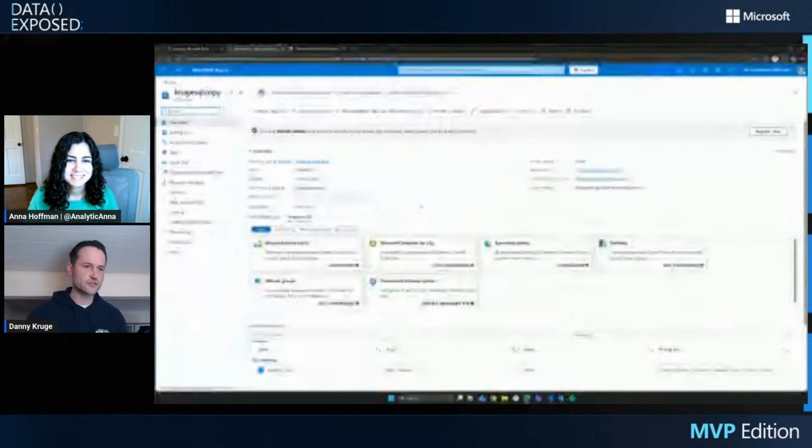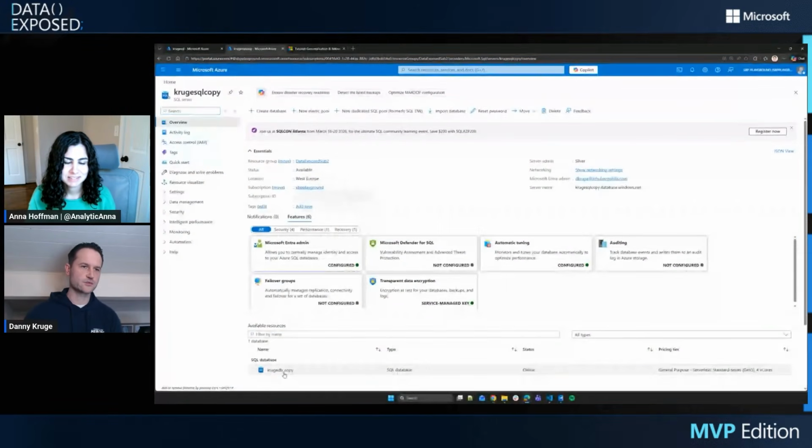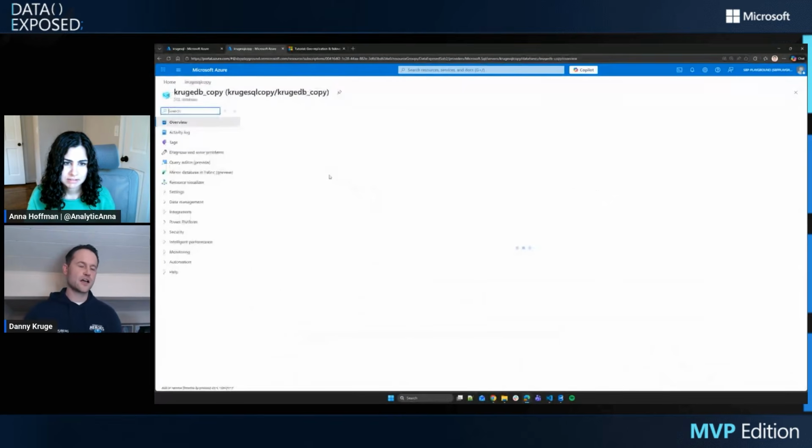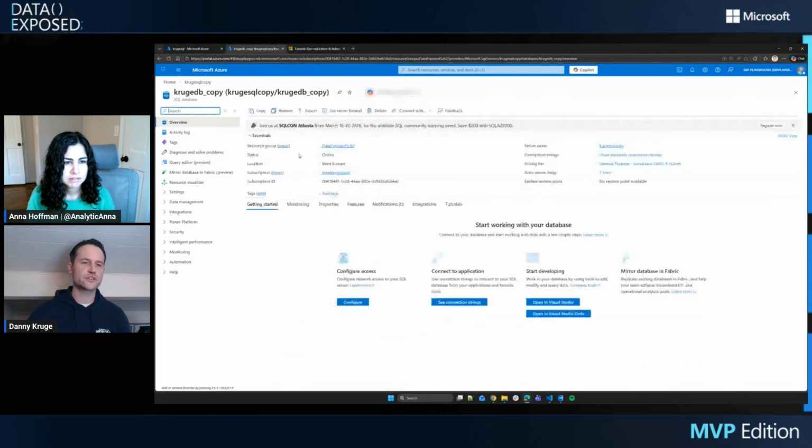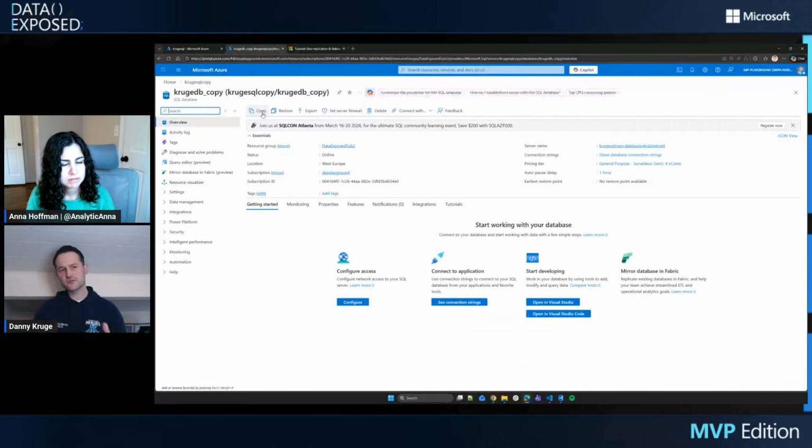So I'm using a replica where you can say, okay, I want to make a replica of the database. There is also a copy option. One thing I didn't mention, but if you look in the portal, I can actually show now. Why don't I do that? That makes more sense. If you have the database, I can go into this one, for example, and what you would have in the actual portal, you have this copy button. But what you can also do in the Azure CLI, it's under the create database option. You can copy and you can do certain aspects of what I've done.